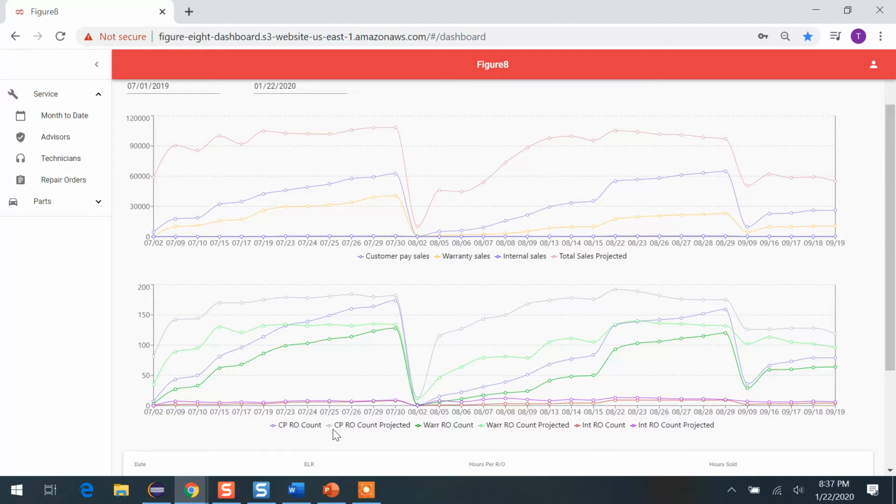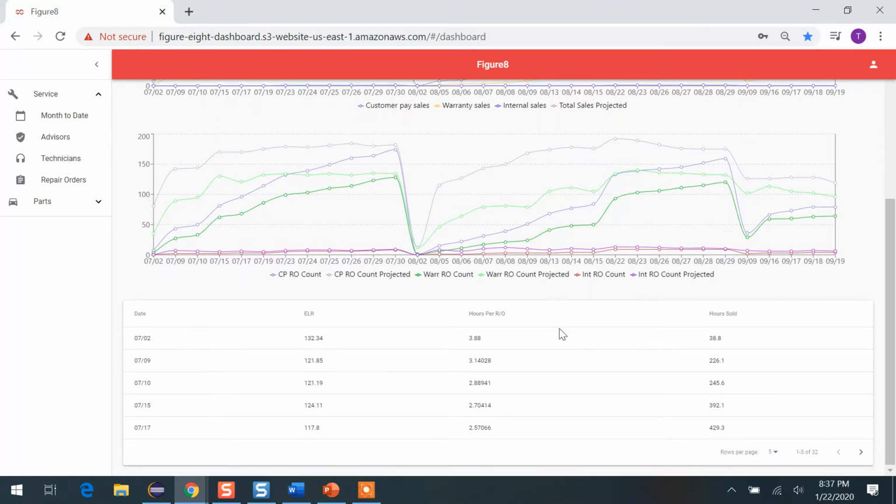So just from looking at these trends, you can see the health of the service department. You can see, am I scheduling enough appointments? Do I have enough appointments coming in? Did somebody change the appointments? Are my phones not working? Or is the BDC not functioning correctly? You can see that if all of a sudden, if I'm monitoring day by day, advisor by advisor, it starts to drop off, I need to look into something.